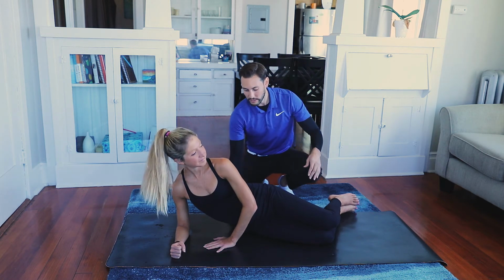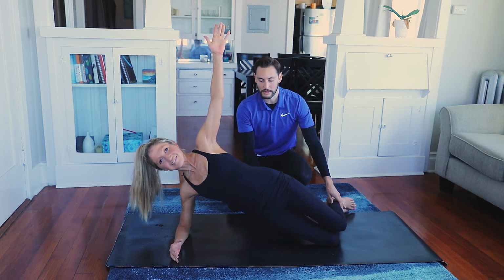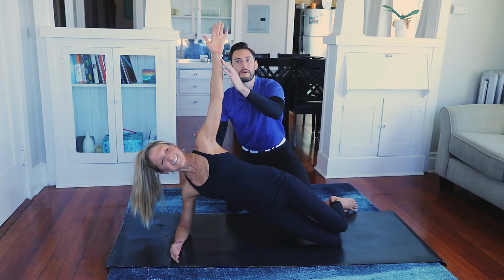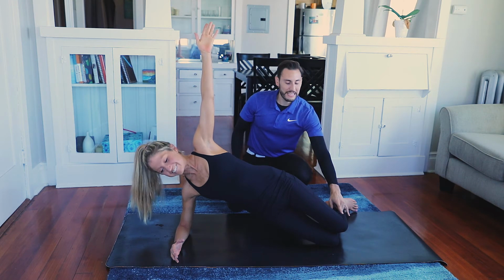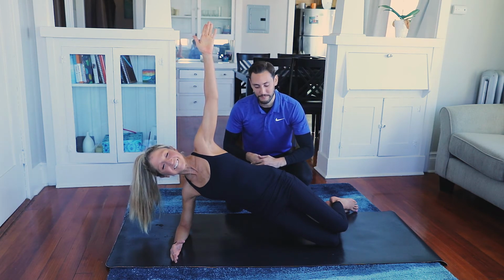You're going to lift your hips up off the floor. Extend your hips forward a little bit so your body is a straight line. You can raise the arm up overhead, and you're going to hold this for about 15 seconds. When you're on your knees, it's a little bit easier, but there's some other modifications that you can do to make this easier or harder depending on how you feel.